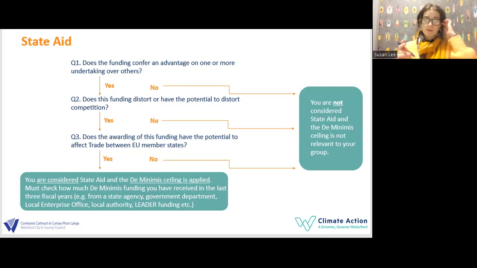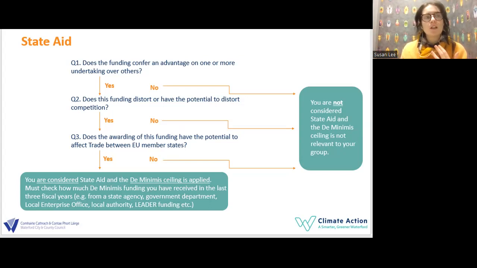So I just want to give 2 examples, which I think is going to clarify everything. So say, for example, you're a local GAA club and you're applying for this program. You have a membership fee, say. That is an economic element, but the activity is very localized. So your club might be utterly amazing to be part of, but you're not going to be impacting someone in France deciding what club they're going to join. So you might be yes to question 1, but you're no to question 2. And therefore your club is not state aid, because you have to be yes to all 3.